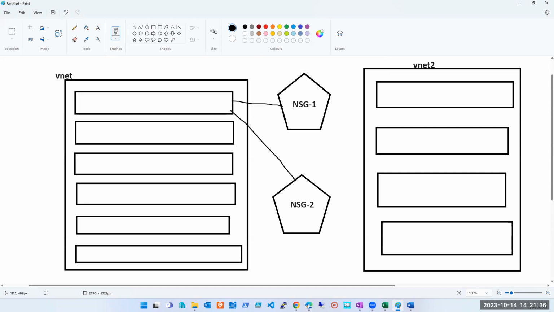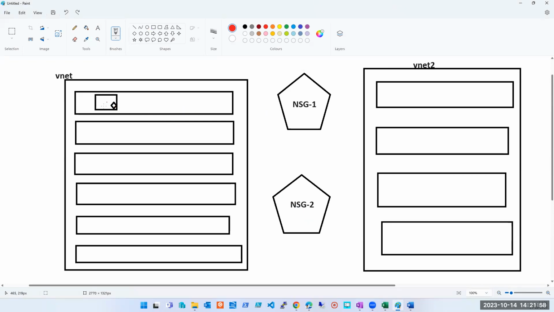That is not possible. It is not possible that inside the subnet there's a machine and there's a NIC on this machine. Let's say this is our NIC. That this NIC has this NSG attached and this NSG attached. This is not possible.